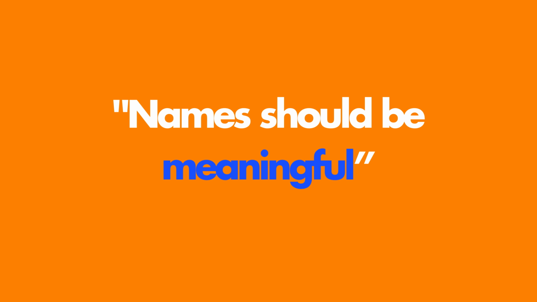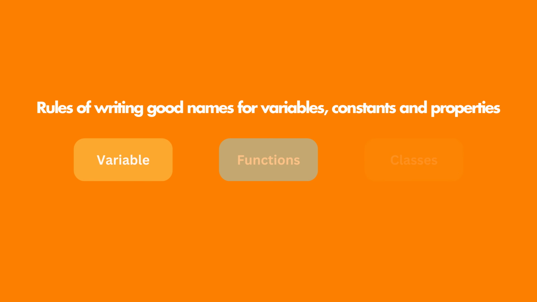Whenever you name something, no matter if it is a variable or a function or a class name, the name should be meaningful. It should show what the value a variable stores or what a function or a method does, without having to look at the code inside of that function or a method, or without exploring the value stored in the variable. In short, a name should show the intention. We have different rules for naming variables, functions, and classes. I will be covering variables, constants, or properties naming in this video. The other two will be covered in the next videos.